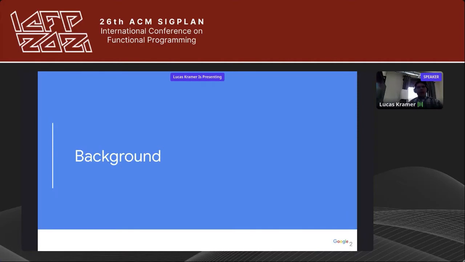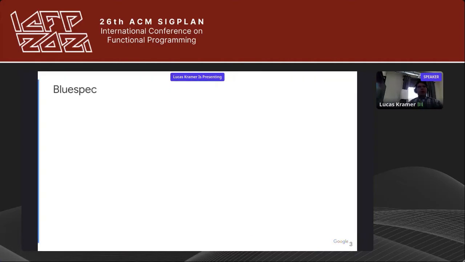So a bit of background. Bluespec is a high-level hardware synthesis language for designing circuits, essentially for designing processors or whatever kinds of hardware you'd like to specify. It's a language that's heavily based on Haskell in a lot of ways.